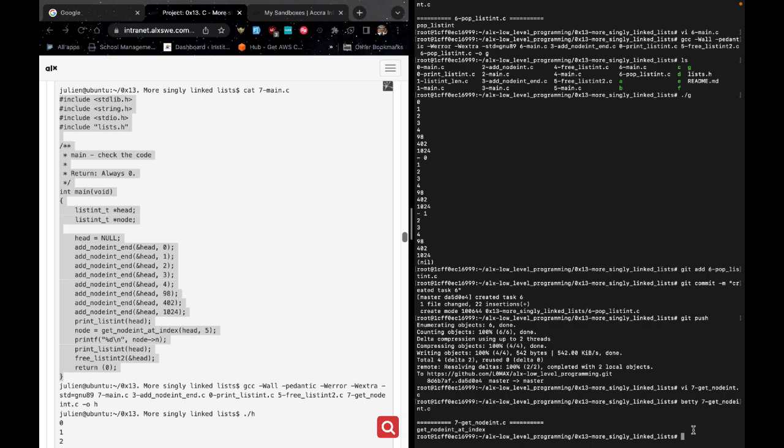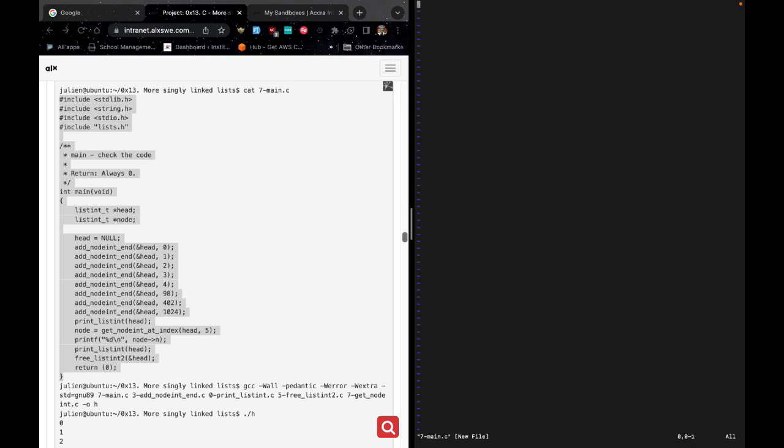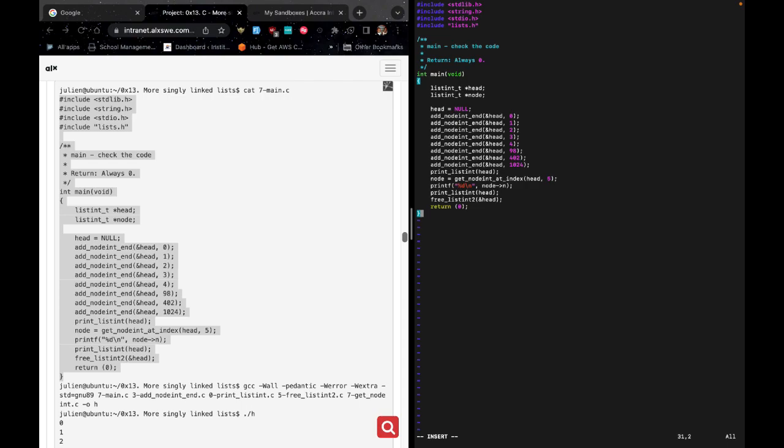So come back here and type vi 7-main.c, then you hit enter. In the command mode, hit I to enter the insertion mode, then you paste your code. Then after pasting your code, hit escape, then you type :wq.